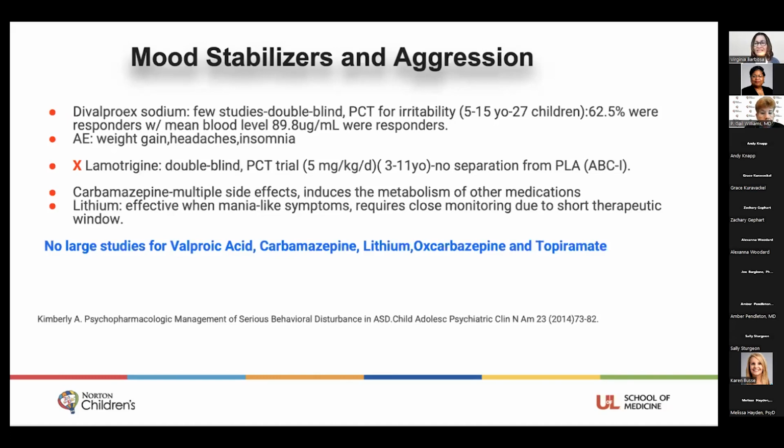So we see very frequently lamotrigine being used, but a randomized placebo-controlled trial did not show any separation from placebo. So lamotrigine is not typically the mood stabilizing medication that we use. And lithium in patients that have clear or more symptoms suggestive of mania or hypomania can be beneficial as well. But again, we go into how we monitor that because it has a very narrow therapeutic window.